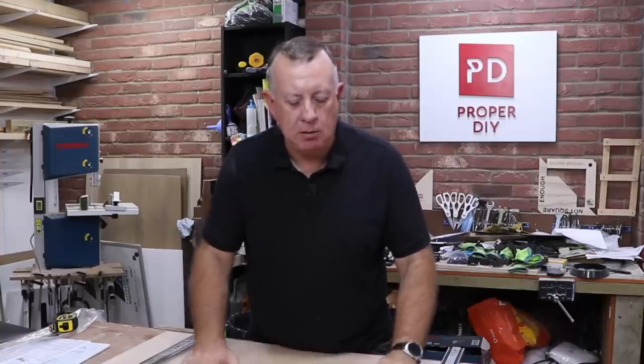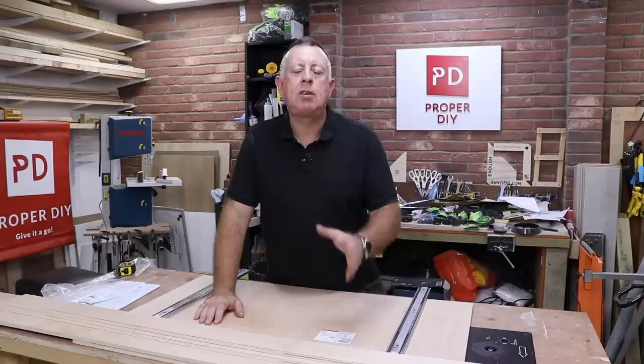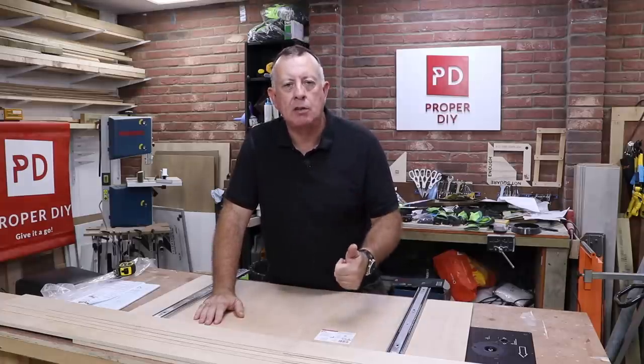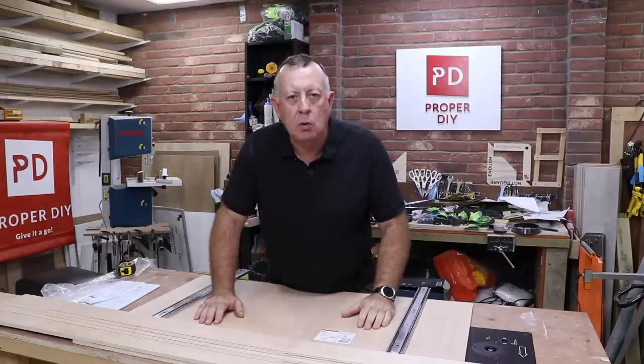So yes, on just about every project I carry out, I'll use a drill or an impact driver or both. And more these days, I'm using cordless battery operated tools, the charging of which is now becoming a bit of an issue as I get chargers and batteries from different manufacturers and they're scattered all over the workshop. So time to kill two birds with one stone and sort out my battery charging and my drill storage altogether.